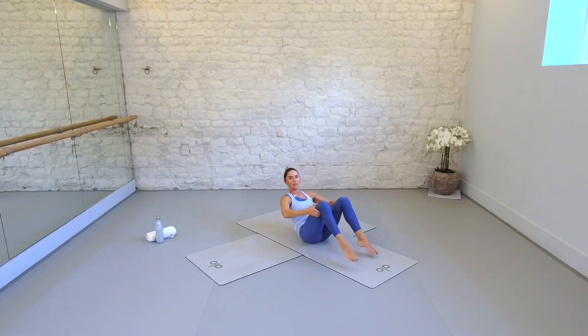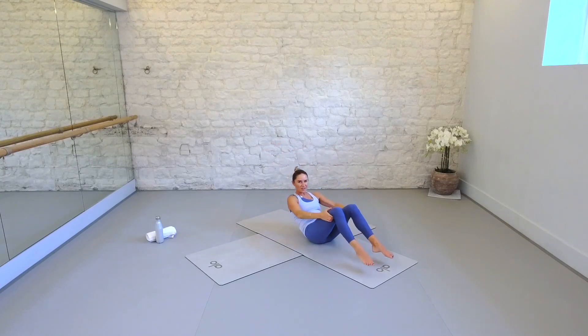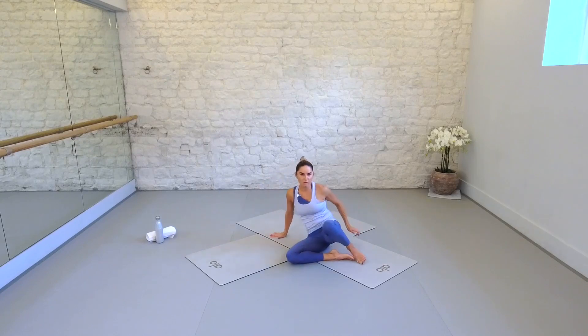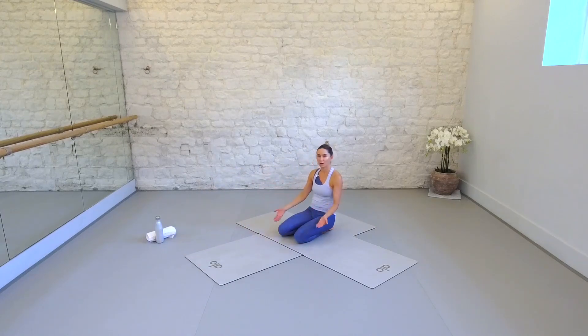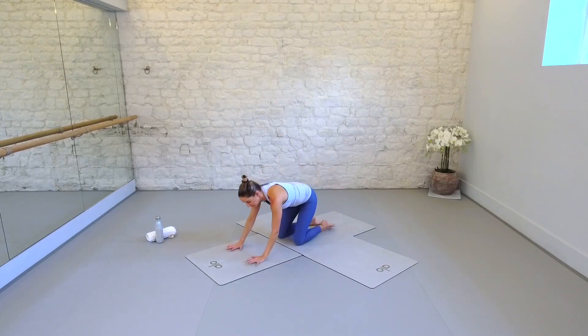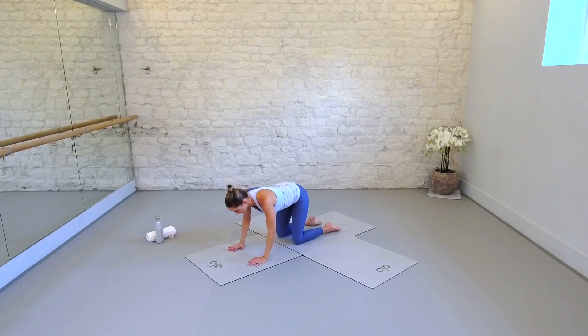From here, bring the hands behind the knees and rock up and back, easing through the spine — like a massage for your spine. If you're working with a very sensitive spine, it might be better to roll to one side and come up to seated. Coming now to all fours: if your knees need padding, grab a towel or fold your mat over. Spread your fingers, place the wrists directly underneath your shoulders and knees directly under the hips. Explore your angry cat on the exhale, then inhale to open the chest in a long cow, exhale scooping and drawing the gaze to navel — do this one more time with really deep flowing breaths.